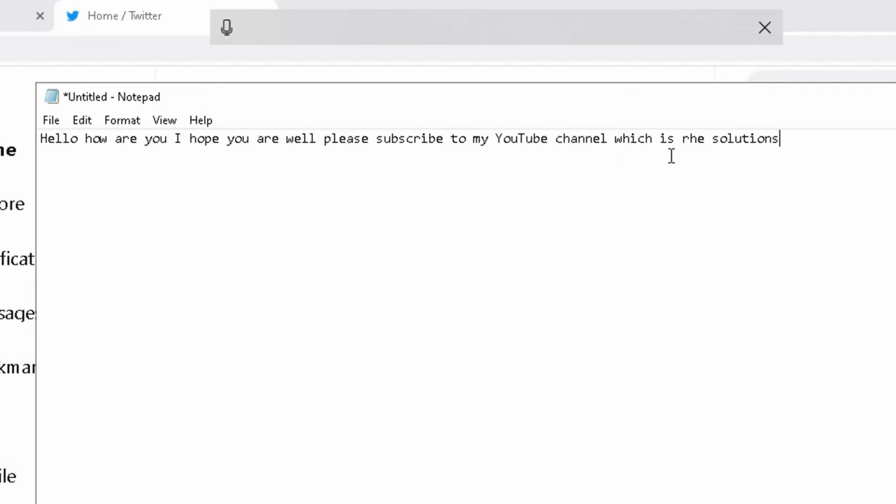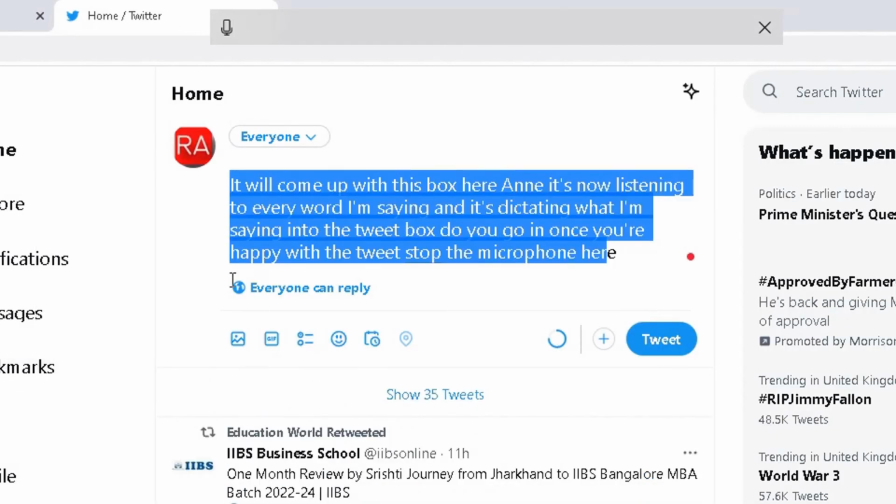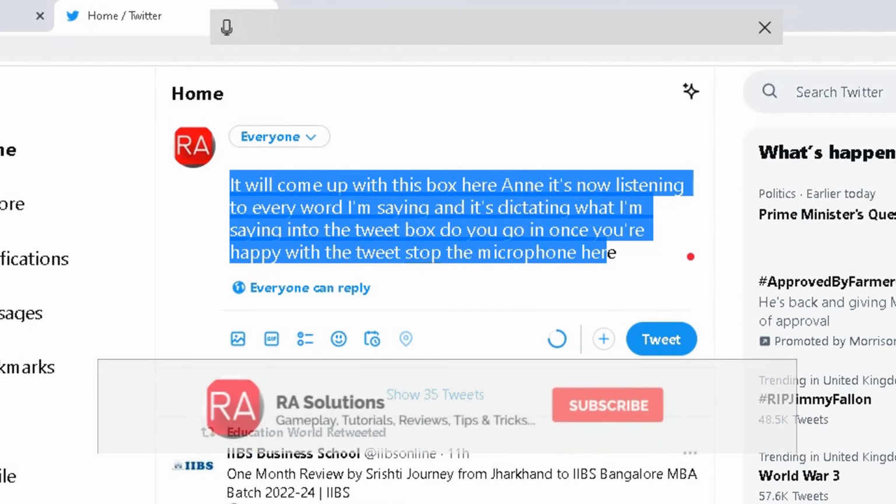Now you can go back and edit words. So I didn't say that, so I can go back and edit that there. But very quickly, if you are a slow typer, you can dictate directly into an app with an editable area or a website here, like I've done with Twitter here. So it's a very quick and easy way to show you how to dictate into any app or website.